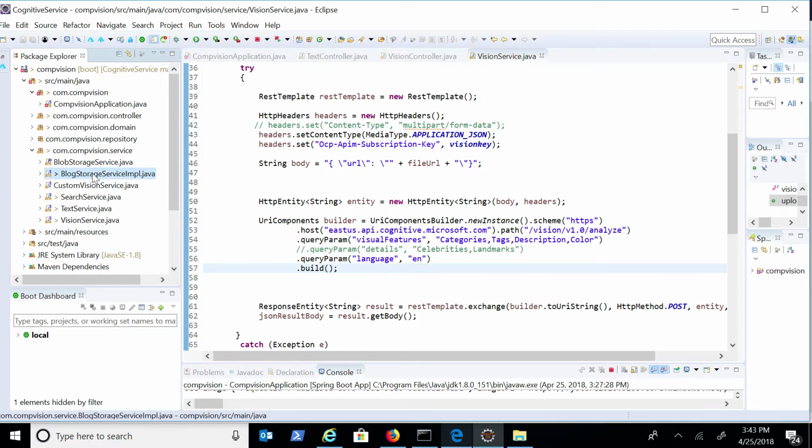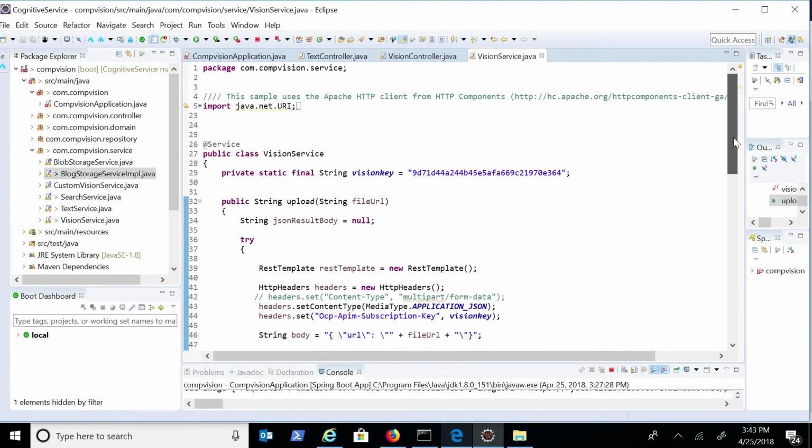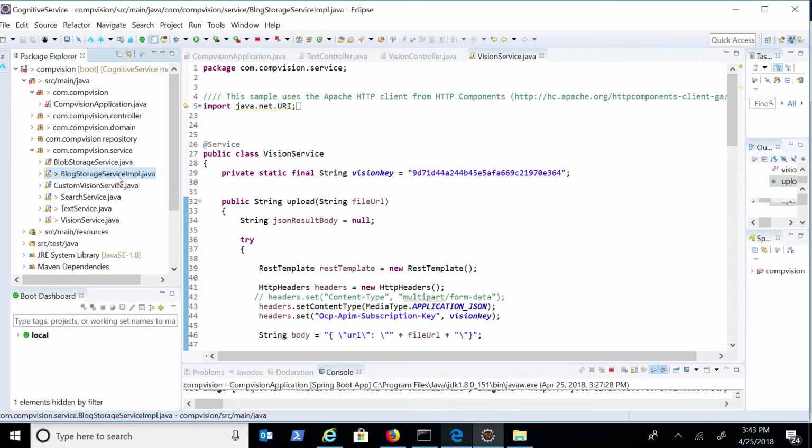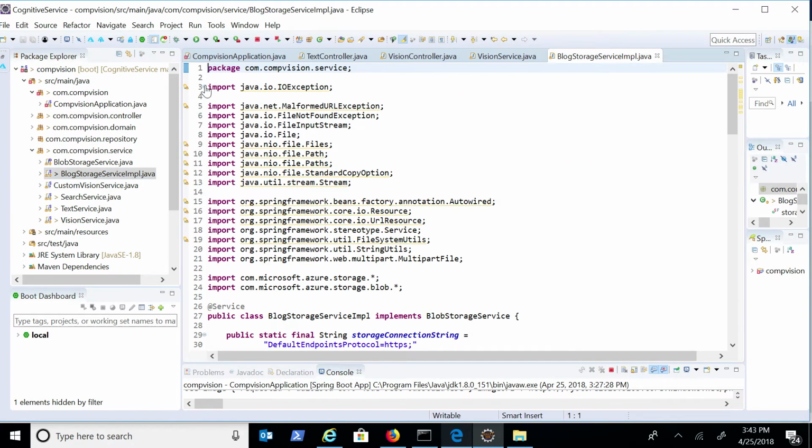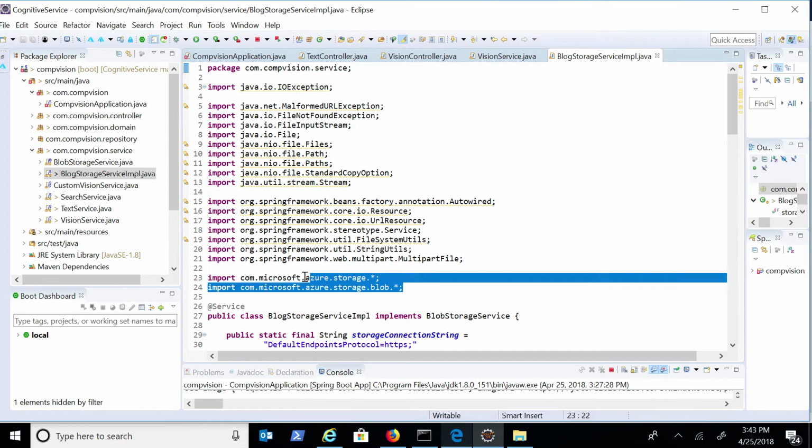In this situation, I wanted to use the SDK to give you guys an idea. If you're a Java developer, you'll notice I'm using blob storage when I upload these images.